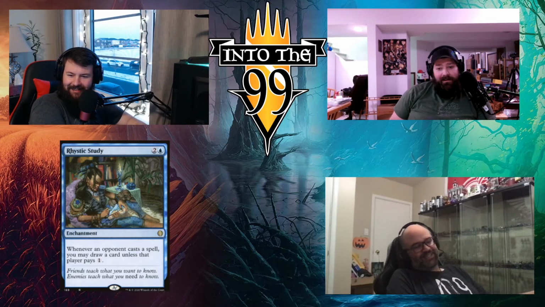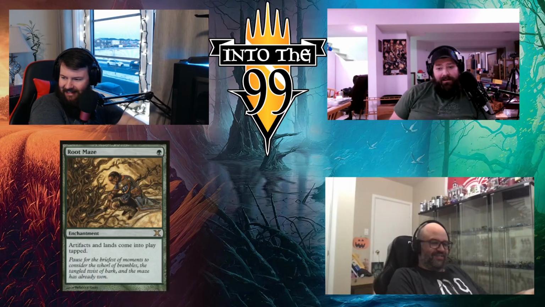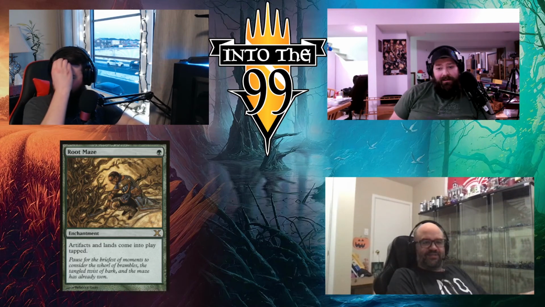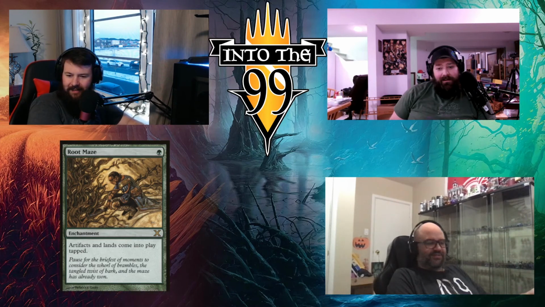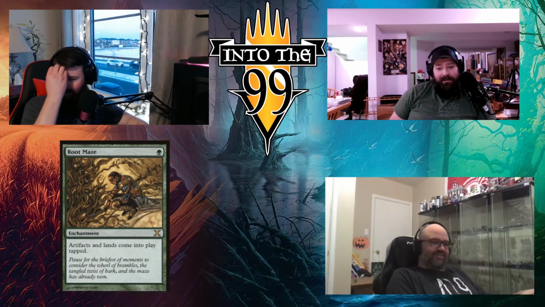What do you guys want to take this next one? Root Maze is a really, really cool card. Artifacts and lands come into play tapped, and that's very funny. It's 1 mana for an enchantment. It's hilarious. You can just ruin whole people's day with that very early Brutal Stacks card. You slow everyone right down. But again, life isn't a race.